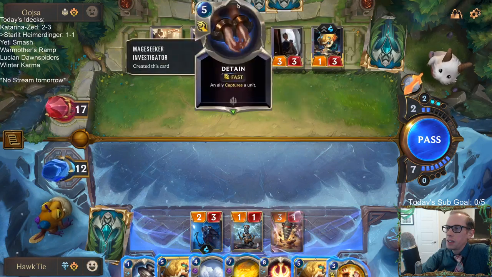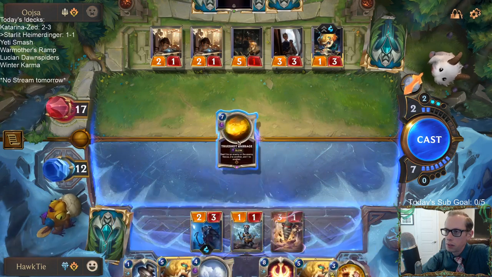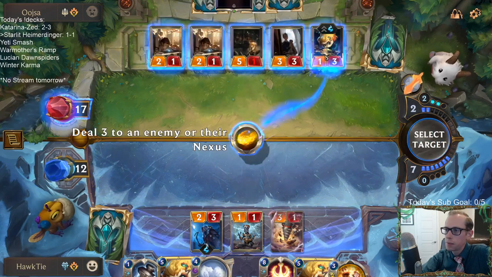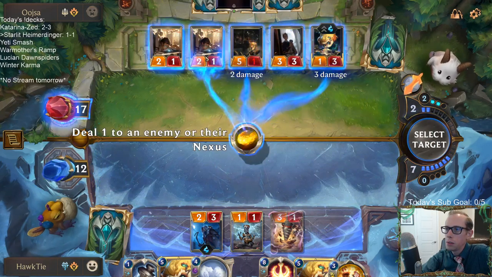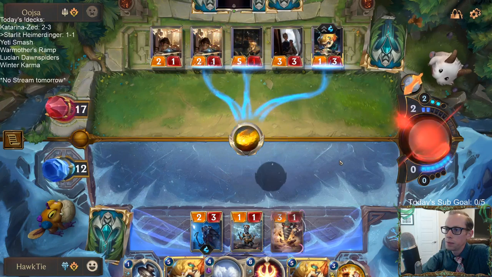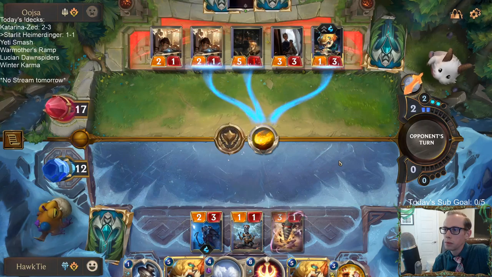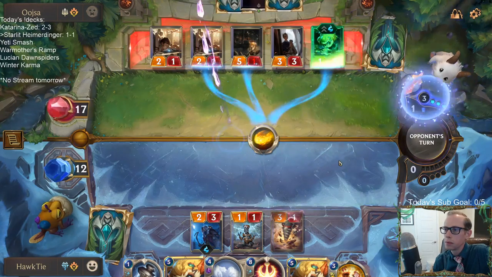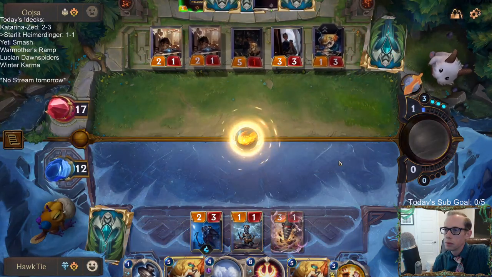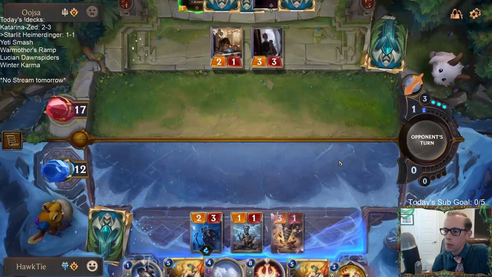Okay, well, there is a Heimerdinger. They don't have Detain available. Do have barrier available. Let's just cast this big thing. Let's do three, two. No, let's do two to that thing. Three. Yeah, we'll do this. Three, two, one. Pretty nice.